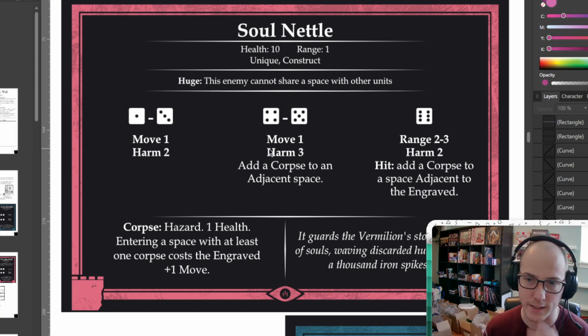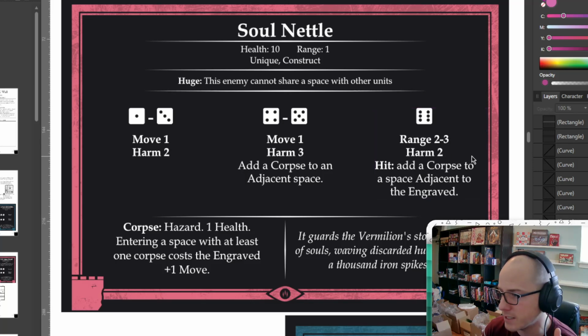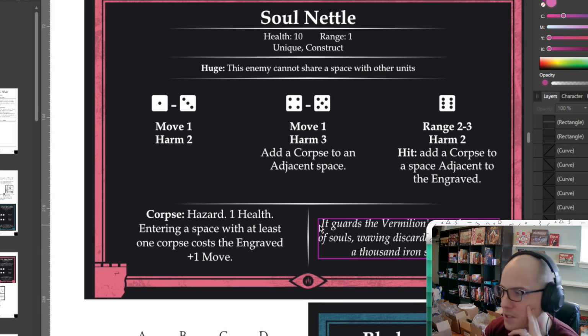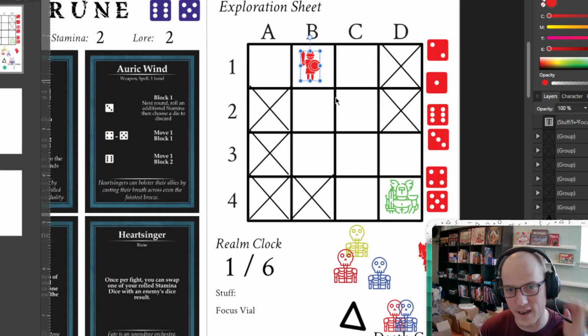I got a 6, which is a range 2 to 3 upgrade for it. It does harm 2. And if it hits me, it adds a corpse to the thing. And a corpse is a hazard. 1 health. Entering a space with at least 1 corpse costs grave +1. So it's just going to fill the arena with annoying terrain. Great. All right, but it's not going to move. It's just hurting anything 2 to 3 spaces away. So I just don't want to get close to it.